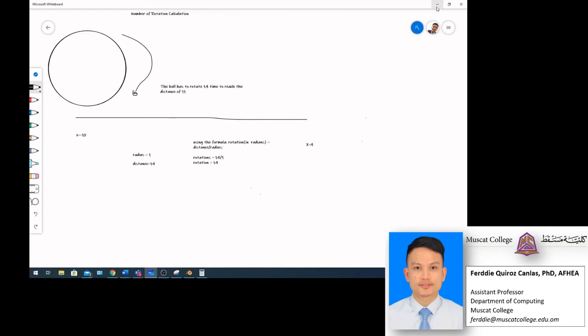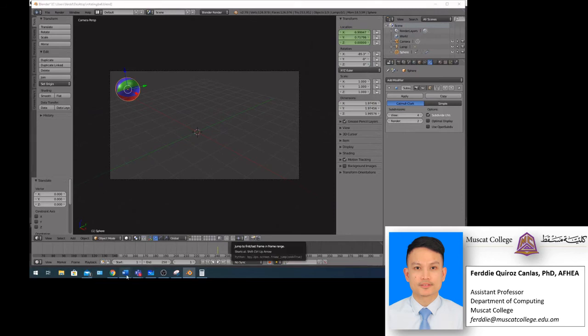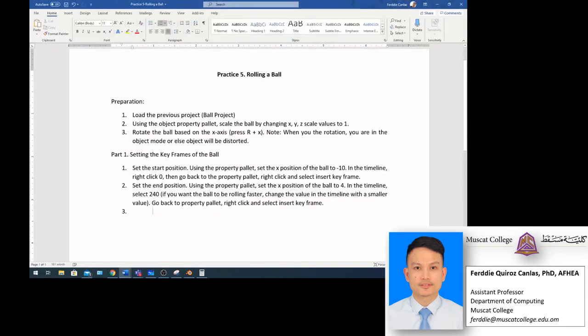So let's now go with the next part of the animation, which is the rotation. Let me write the steps here. This is part two, rotation. So how do we do it? Let me just change this one. It should continue numbering. Let's go with step 6. So with step 6, what shall we do? Go to the scene.